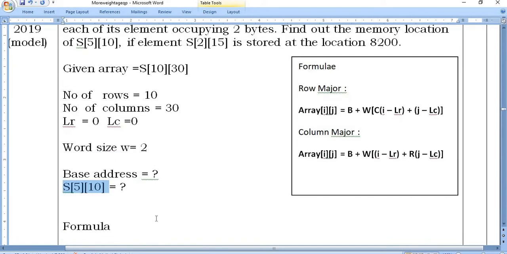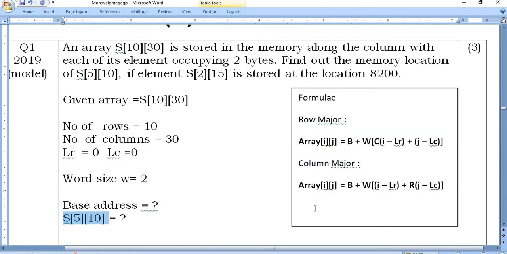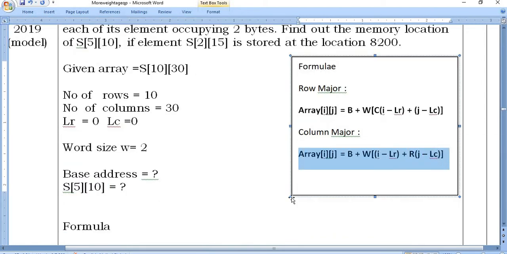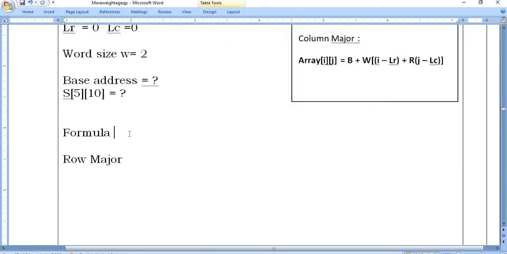So first we have to decide which formula we are going to use. We're going to use column major, because the memory is along the column, with each of its elements given. So here we have to use this formula, address of A[I][J] = B + W(...), the formula I'm going to use here.